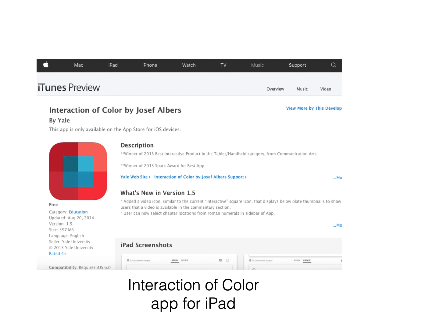And then last, I just want to show you a very interesting app. If you have an iPad, you can use this. It doesn't work on a phone or a computer, but if you have an iPad, you can look into downloading this. It's an Interaction of Color app. Josef Albers didn't develop it, but Yale developed it out of his archive, and you can do some of the experiments we've been doing with ColorAid on the app.